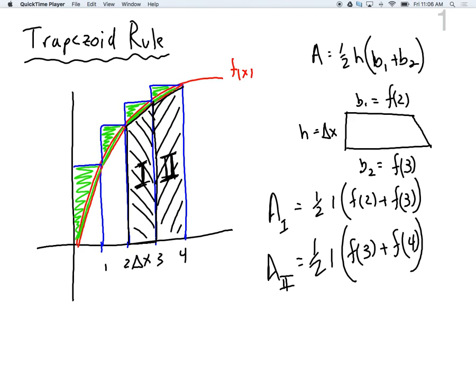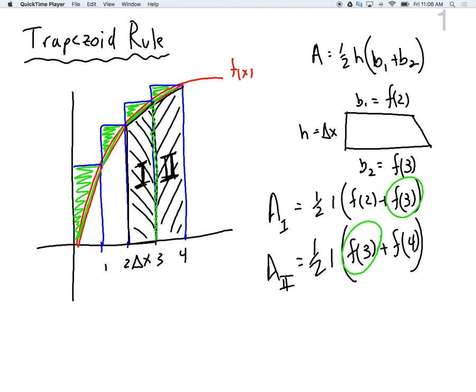So I'm going to show you two ways to do this. One way is just to simply figure out the area of all the trapezoids and add them up. The other way is the actual trapezoid rule, which is a little bit more complicated and to me is a little confusing. But what you realize, if you didn't already, is notice there's a repetition between, in this case, f of 3. Because f of 3 is this shared segment between the two trapezoids.